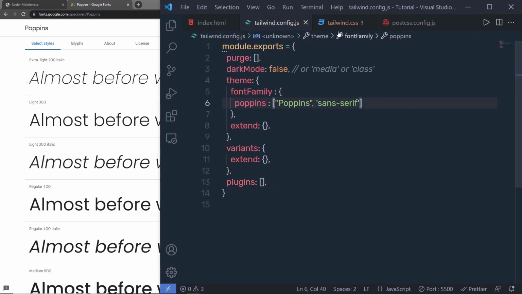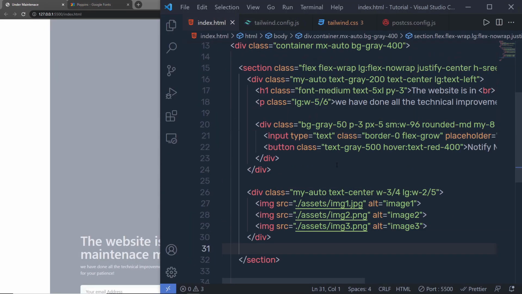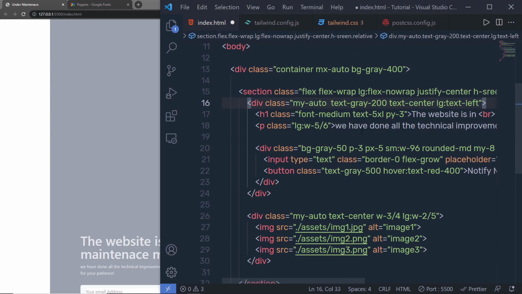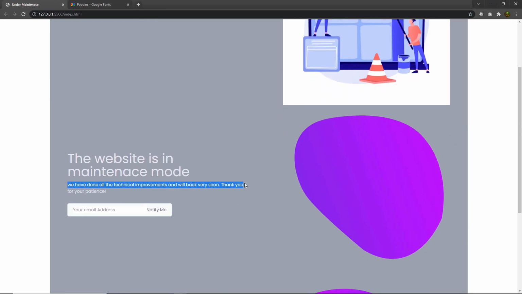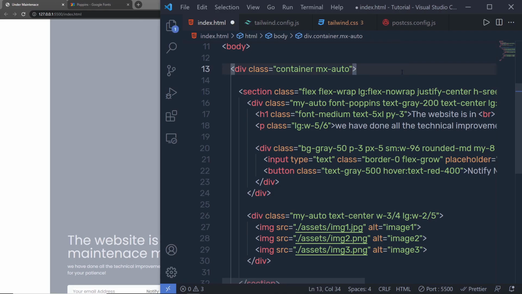Let me save this file back to the Tailwind configuration file and save it. Now I'm going to have this key with this font family. Let me show you. Let me go back to my project and back to the index.html. Now I can access my font family with a class name font-poppins. So here I'm going to specify font-poppins. Let me save the changes. You can notice I'm going to have the Poppins font family on this text. That's easy, right?